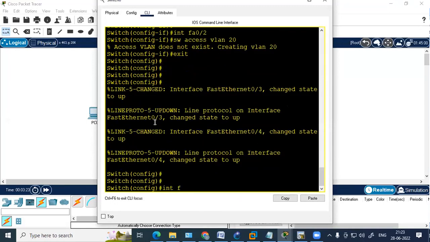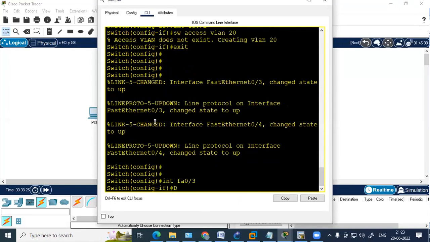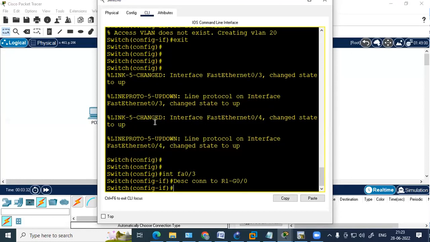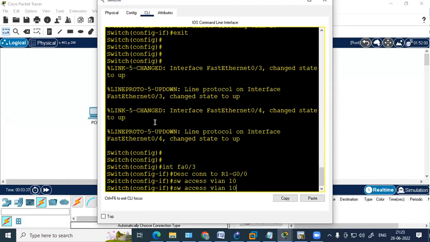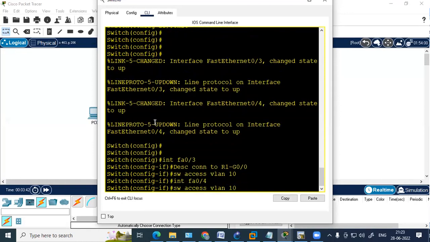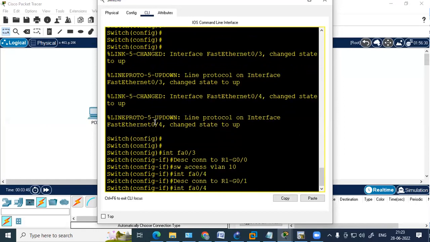Interface FA0/3 is connected to the router's G0/0 port. I'll put this in VLAN 10, and the other one, FA0/4, is connected to the router's G0/1 port. I'll put that in VLAN 20.